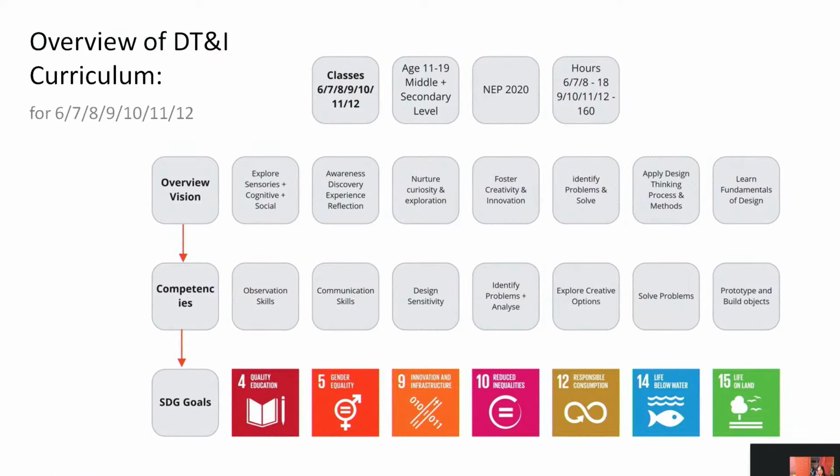Okay, so this is how roughly it is. Maybe it's not that visible from far, but if you look at it, it's about 18 hours in class 6, 7, 8. It becomes 160 hours in class 9, 10, 11, 12. That's how the program was done. Okay, it maps onto the intentions of the NEP 2020.